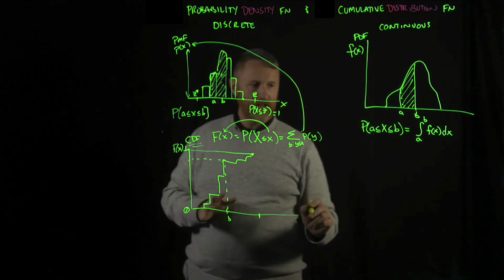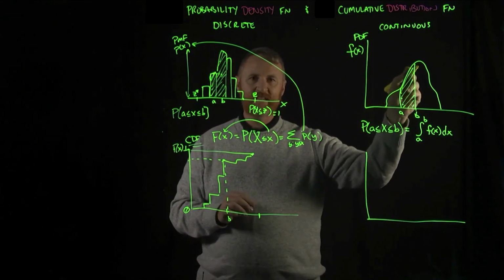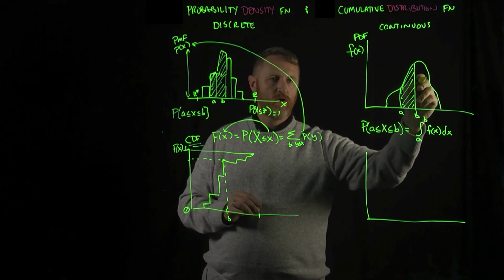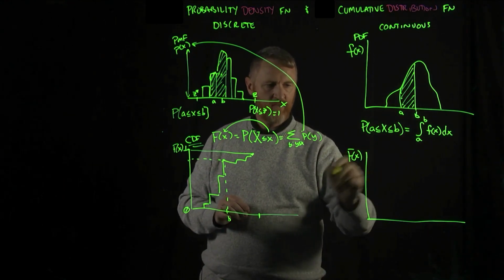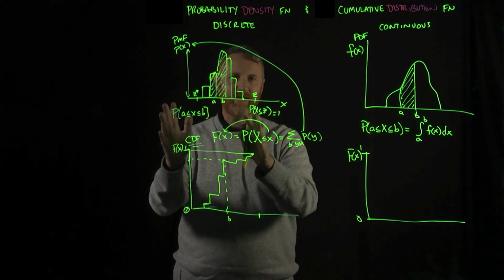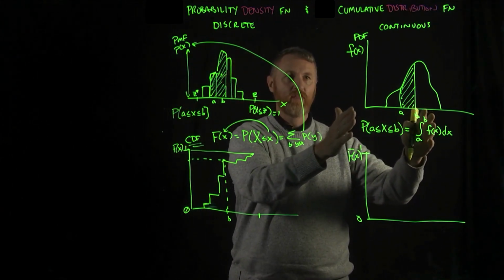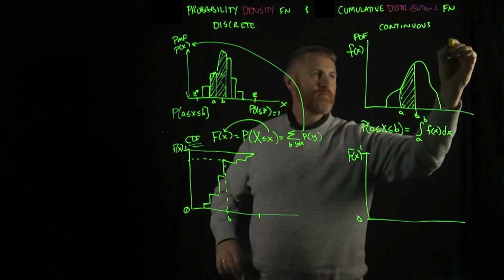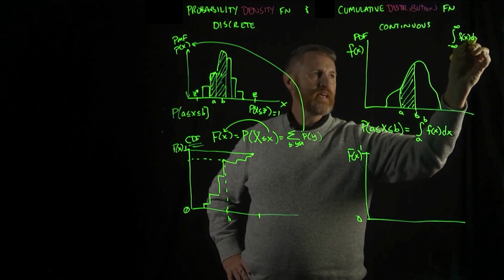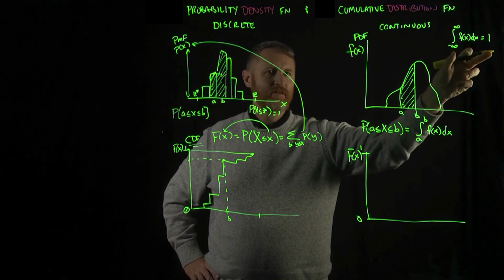Now the CDF, in the same way, we don't do these stair steps anymore. So how are we accumulating the value? Well, I'm still going to use capital F of x for this value. It's still going to range from 0 to 1, because keep in mind, like a PMF, the whole thing had to sum to 1. In a PDF, the whole thing has to integrate to 1. That means that the integral from negative infinity to infinity of f of x dx equals 1. That's a rule. If that doesn't occur, it's not a PDF, okay?